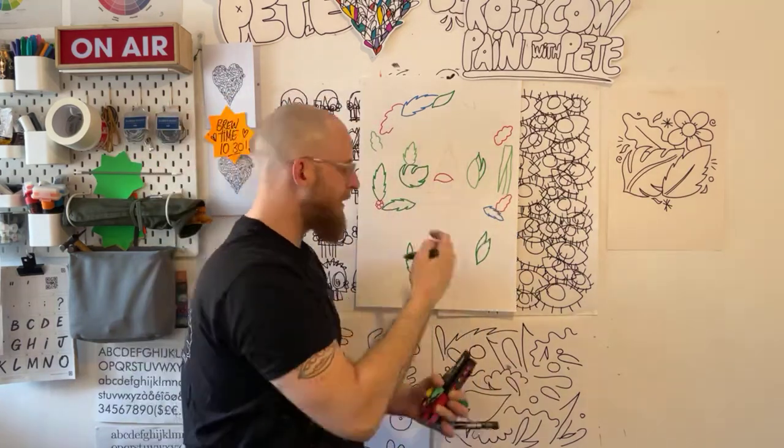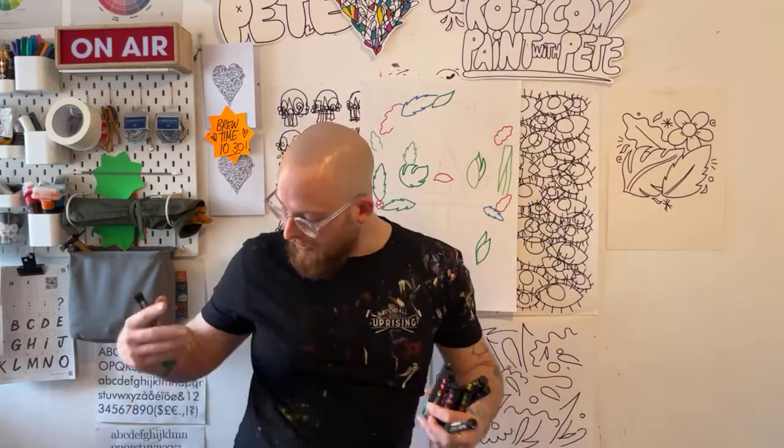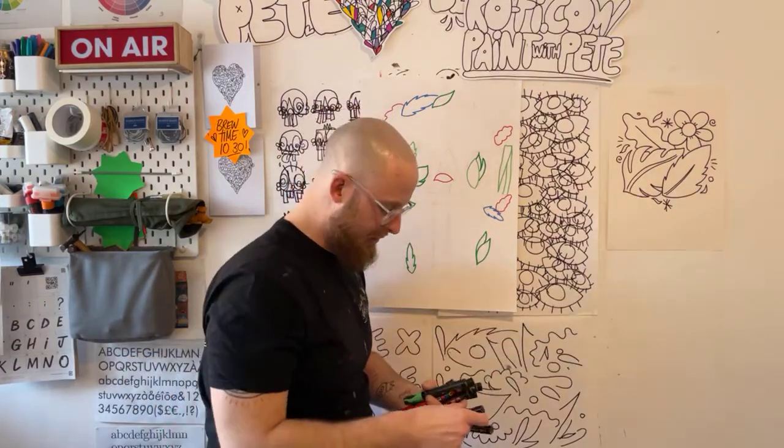Okay, so we're just building that skull in, taking a little bit more time than I normally would, because I know I'm going to go a little bit crazy with the paint later. So I still need some suggestions for colour. I have some yellow and blue, I've got some red just waiting to be mixed up, so if you want to come up with a colour for me, please do.